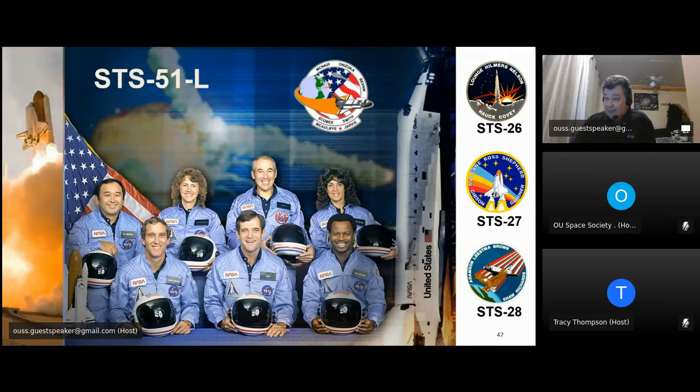So we kept that numbering system until this, Challenger. Challenger changed everything for the Space Shuttle for a lot of reasons. They scaled back the number of flights that they wanted to do. They decided not to use Vandenberg anymore. And because of all of that, they then referred back to the original numbering system. So this was the 25th flight, Challenger. So they started again at STS-26, STS-27, and STS-28. So that's why in the early stages of the Space Shuttle missions, you had this unusual numbering system, but it was structured, but it didn't last very long.